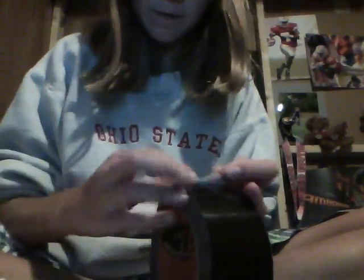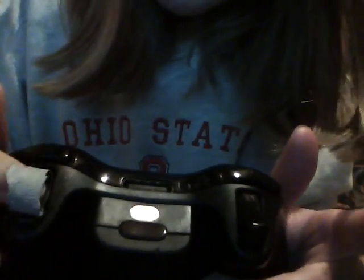For our last piece of tape, this is the last tape you're going to need. It should be about as long as that first strip you used to connect them. Something like this will do. You're going to fold it over, rolling it so it's all sticky side. Then stick it on the right trigger and press it down to make sure it's sticking there. It should be about the width of the trigger. Stick your finger in that little hole and push down on it to make sure it's sticking.